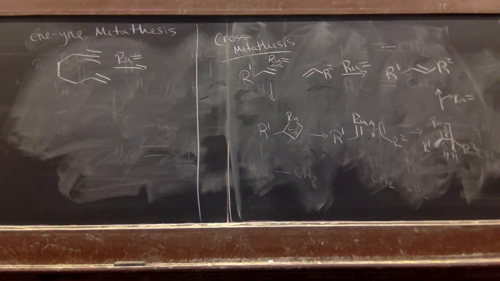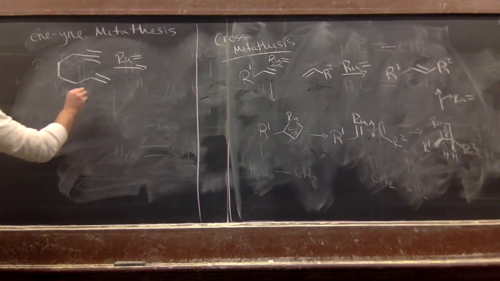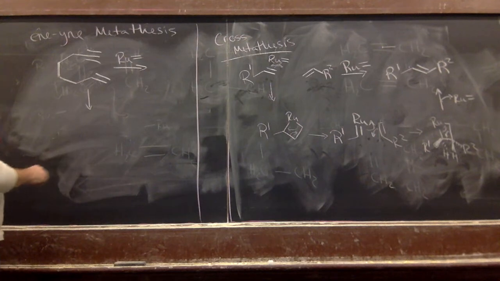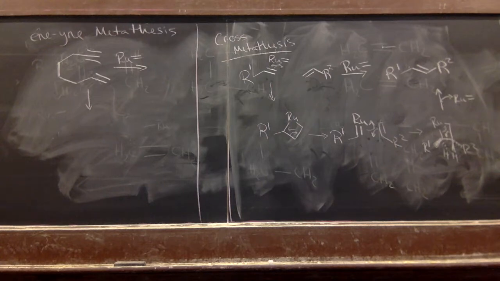All right, so as I sort of stated, we can look at both ways, and we can try both ways for starters, and we can see that depending upon the way that you go, you may be able to get multiple products. It turns out that the way that I'm about to show it to you now is the way that it actually does go. The ruthenium is first going to react with the alkene. Okay, so we're going to have the ruthenium alkylidene react with the alkene. That's okay if you showed it with the alkyne, that's fine. We'll go through that mechanism as well.